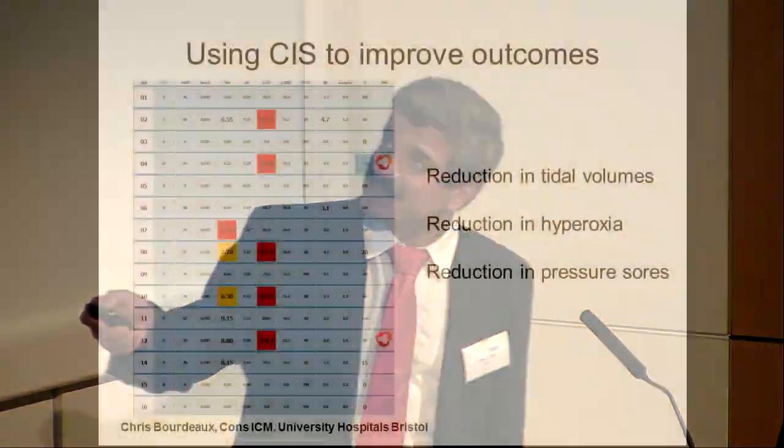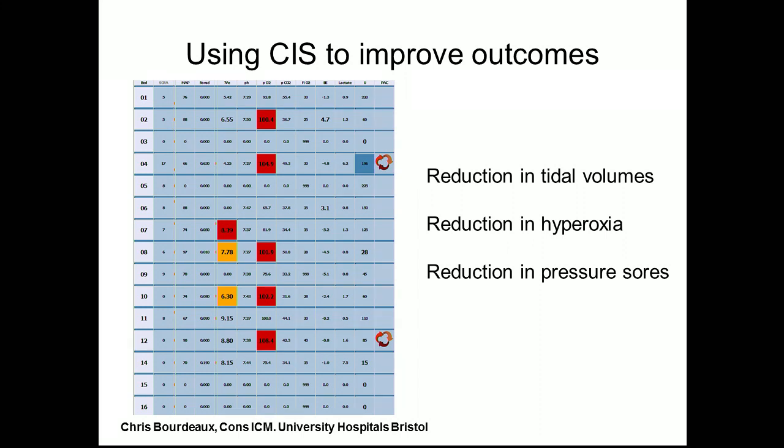So this is what he has done now. On the unit, we have 2 large plasma screens on either side of the unit, with the aim to reduce tidal volumes, to reduce hyperoxia, and reduce pressure sores. And we have a continuous expression of data against the bed numbers of what is the tidal volume. So this is spontaneous, it doesn't come up. On a ventilated patient, this is amber, which is more than 6, and if it's more than 8, it's red. And we're measuring the response time. Once the tidal volumes are amber and red, what is the response time for anyone in the unit to go and change the tidal volume? So that resulted in 10%, 15% improvement. And I said, he's cunning.